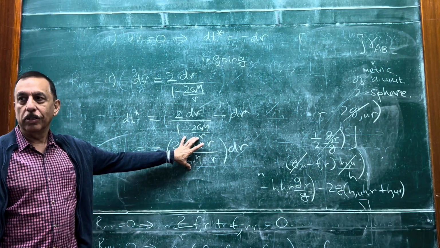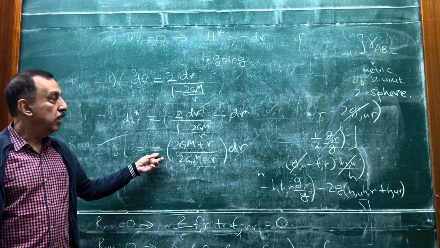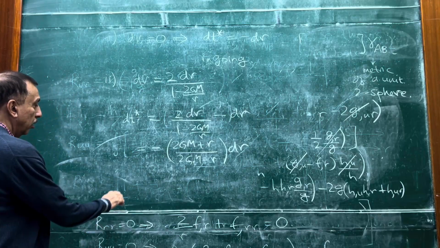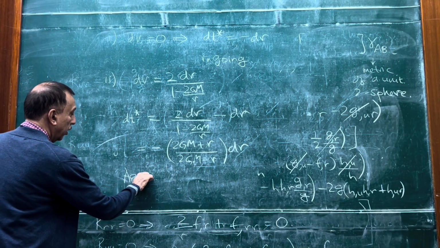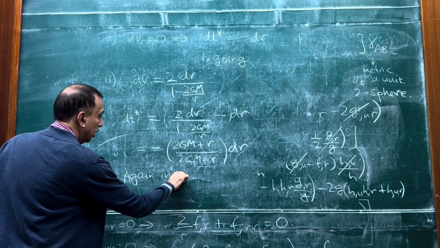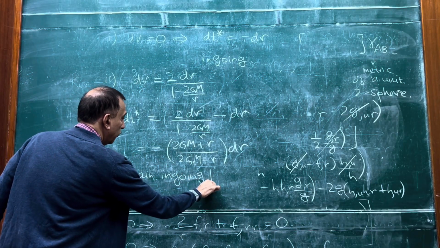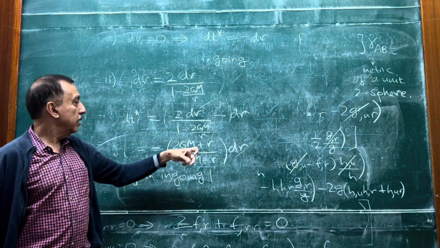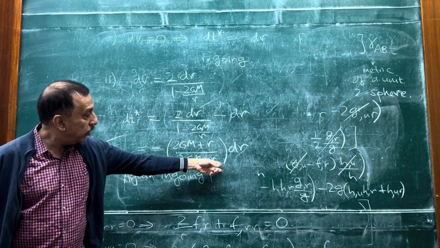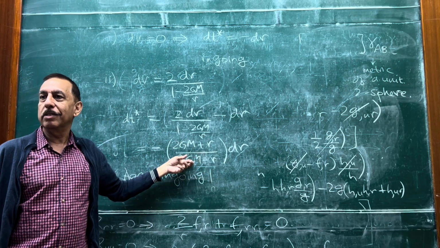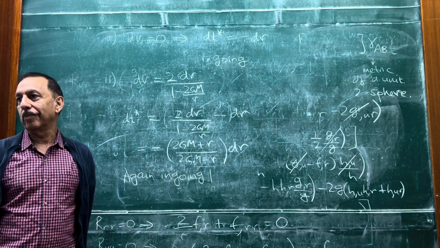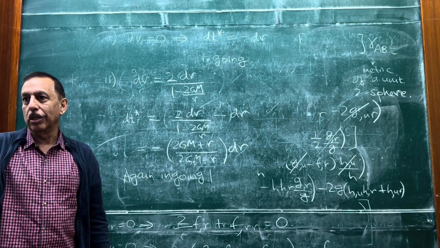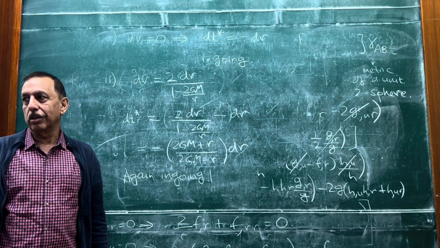So this quantity is positive, but there's a minus sign. So as T star increases, dr is again decreasing. So this is again ingoing, and this is the key result that makes a black hole a black hole. There's a usual ingoing ray, and there's a ray which, if we were outside, would have been outgoing, but since we are inside, it's now ingoing. And I'll draw a picture called a Finkelstein diagram, which will show you how that works, and then we'll stop.